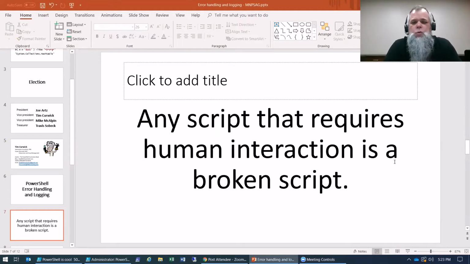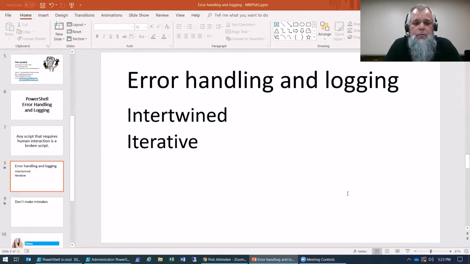If we are writing tools that we are handing off to Tier 1 help desk to do things with, we need to often make the tools smarter than the people sometimes, because the help desk isn't always the brightest bunch. So it needs to be able to handle what comes up, and when things are at a point where they're going to need to be handed off to us, as they have to escalate, we need to know what happened and why. So we need to handle that logging. So these two topics are very closely intertwined, and they often tend to be iterative.